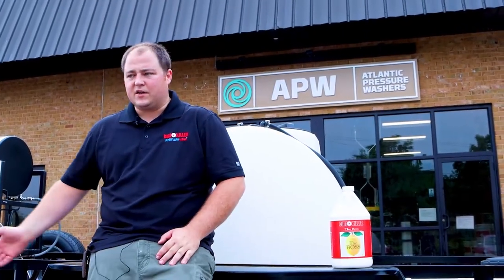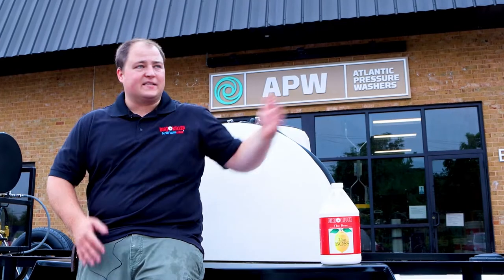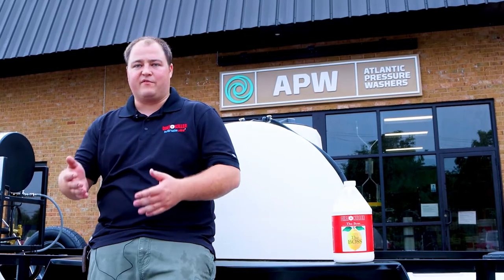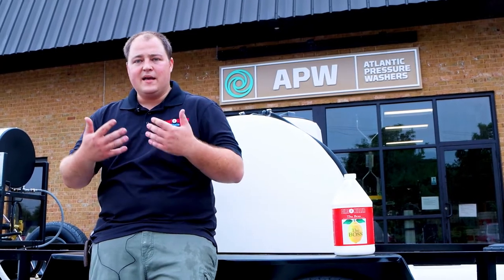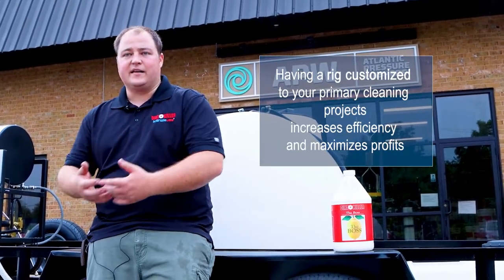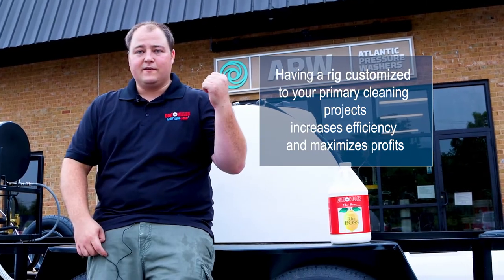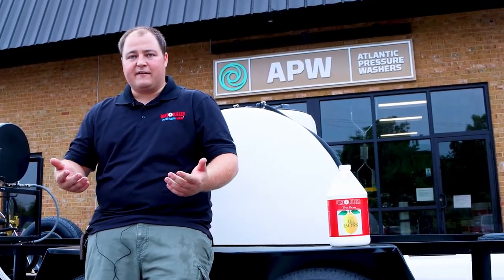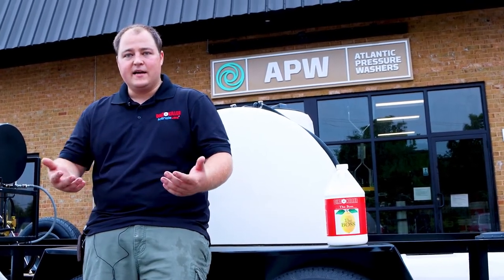As you can see, using our eight-gallon-a-minute hot water skid, we made quick work of this commercial storefront. This would be the exact same scenario doing an entire strip mall or just one segment. We rolled in, had a plan, had a very uniform approach, and by doing that we made the entire process fluid — a lot more profitable for you as a contractor and easier to process the work. The same is true for house washing: if you're set up and dedicated specifically to house washing, you'll work a lot faster than someone set up generically. That's why having a custom rig is really important. If this job took you four hours versus the half hour it took us, you're not making as much money regardless of what you're charging per hour or per square foot. By having everything fine-tuned, you can maximize profitability, optimize your business, and grow a lot faster in the pressure washing community.